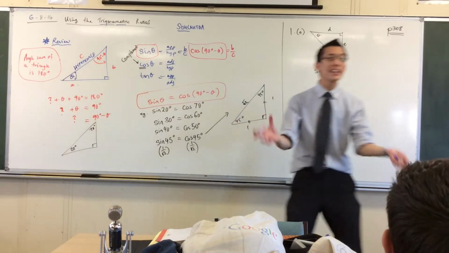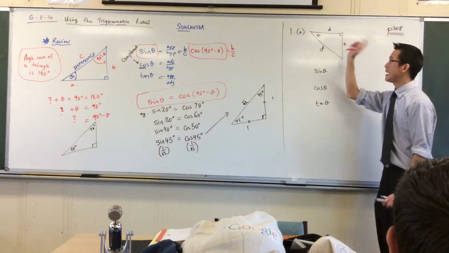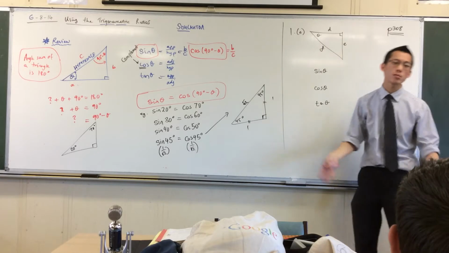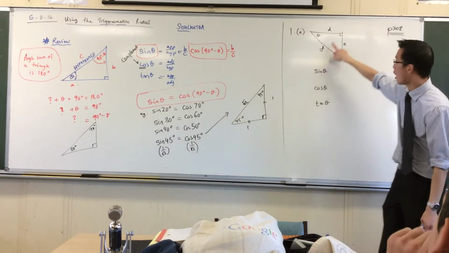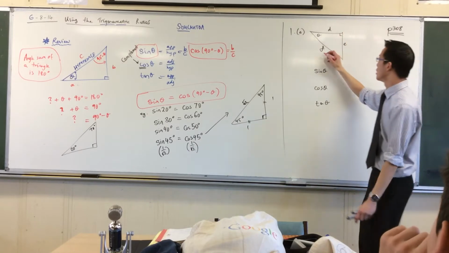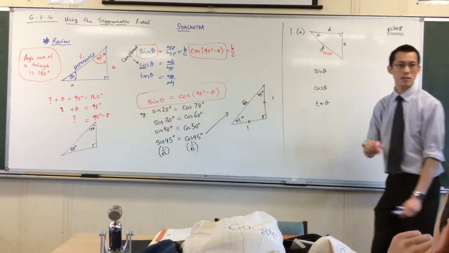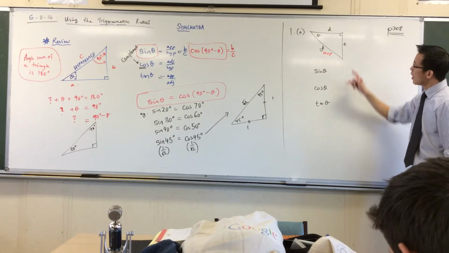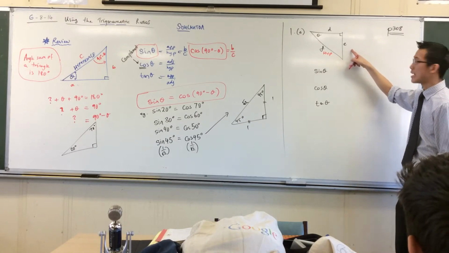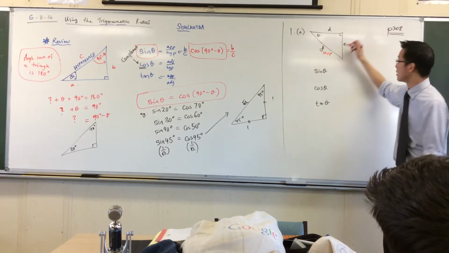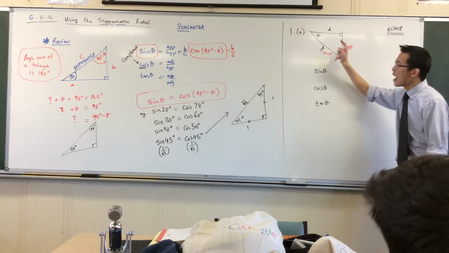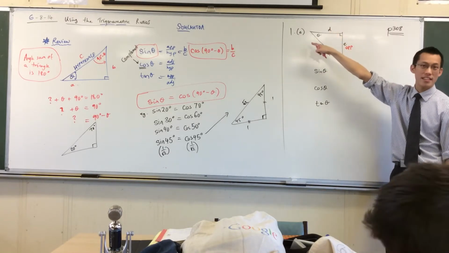Now, I'm going to label all of these sides, 1, 2, 3, in relation to theta. The easiest one's the hypotenuse, because it's always the same. Which one's the hypotenuse? F. It's F, good. It's opposite the right angle, it's the longest side. So I'll just call this one hypotenuse, like so. E, over here, is on the other side from theta, so it's opposite. And that leaves D, which is right next to the angle. So that's adjacent.